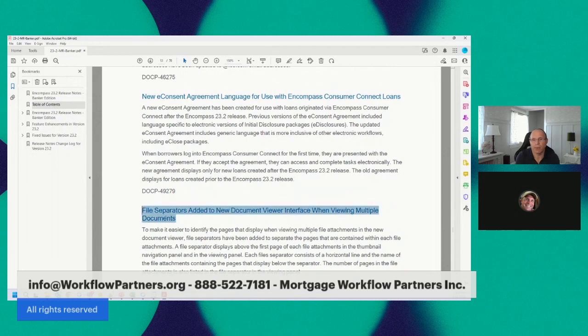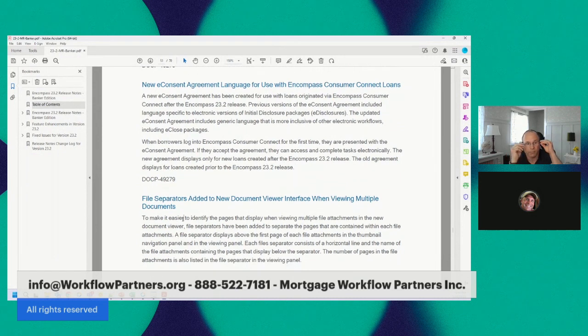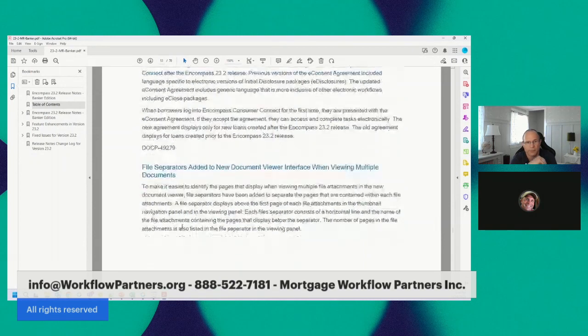For those that didn't have a problem with 23.1, it was a really quick problem. I experienced it, and basically the e-folder was breaking if you clicked it too many times very fast, which none of our users do, right? It would break the e-folder because of this file separator. This is really cool. So we found a problem. I was actually one of the people affected, and they got it removed for us in a hot fix.